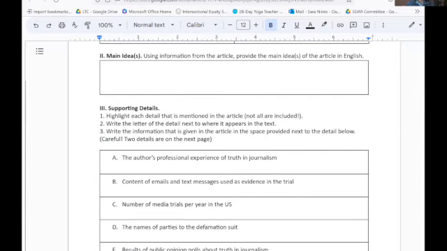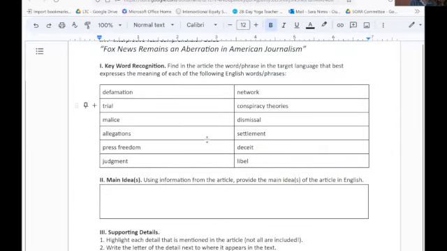Whatever article you're reading, you can ask any student to do this little task as part of their assignment. Just write out what you think the main idea of the article is. Write it out in English. That'll give you a really good starting point for whether the student generally understood the article very generally. So that's sort of the starting point. And then it's likely that they'll be able to do these first 2 sections after their first reading. So if they just sit down and read it, they might have to hunt a little bit for some of those keywords, but they'll probably be able to do these first 2 sections.